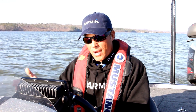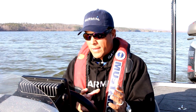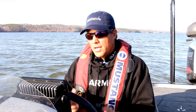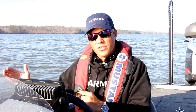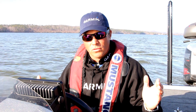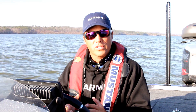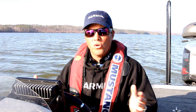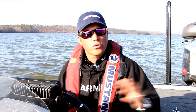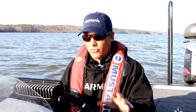One of the other things that I'm really intrigued by is that Garmin took the transducer and really beefed it up. They have a dedicated right-signal transducer that sends and receives, a dedicated left-signal transducer that sends and receives, and also a down-view signal that sends and receives. That gives me full strength to the right, full strength to the left, and full strength down — so the pictures are brighter and stronger, giving me the best information out there.